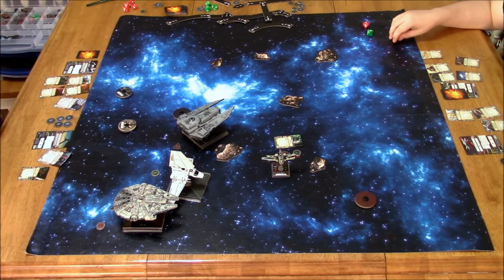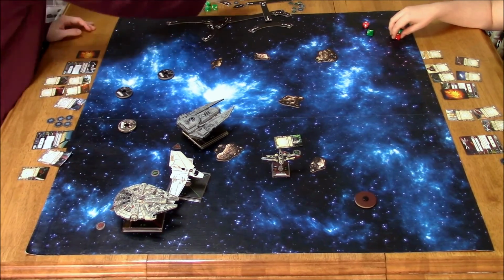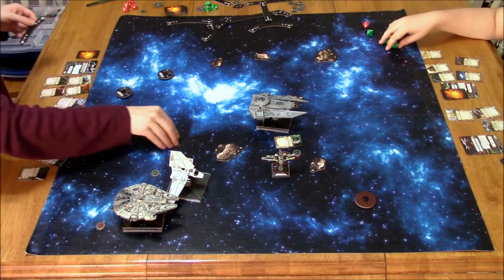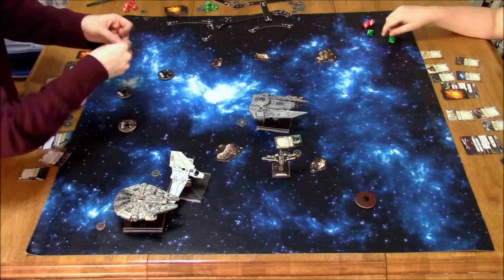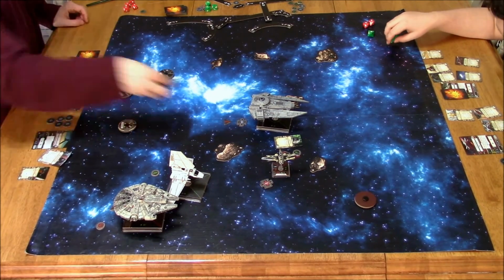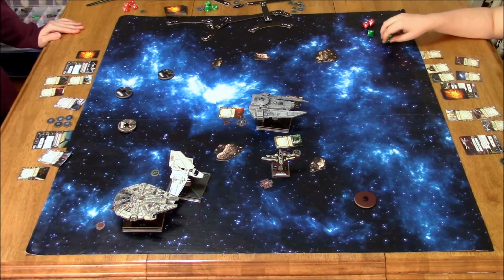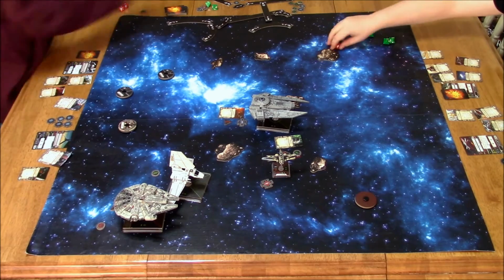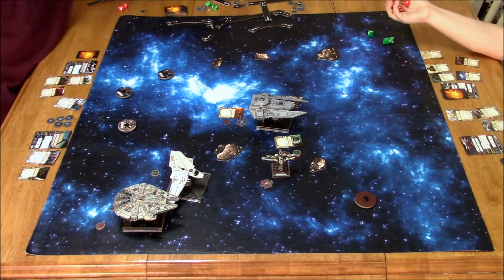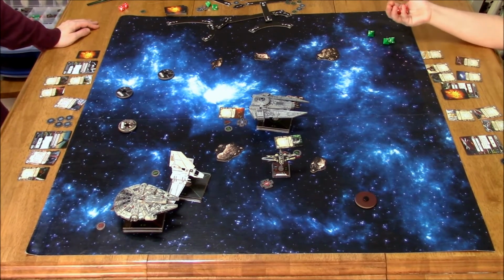Fits right in there. He gets stressed, but he's at range 1 now of the Lambda, carrying Palp, so I'm kind of nervous about that. But now I think I'm at range 1 of his Arc, so it looks like I'm going to be switching targets. I hate switching targets mid-battle like that. Like, I'd like to concentrate fire on one, take it down, and then concentrate fire on the other one, but in this case I didn't have much of a choice. Can't pass up a range 1 with the Decimator with Expose. I get a free evade with Azmorigan.